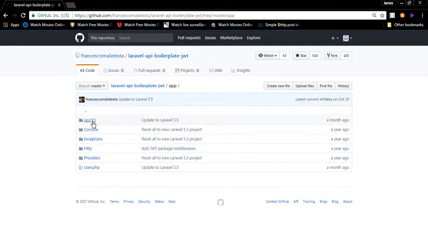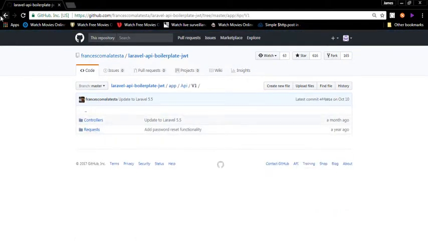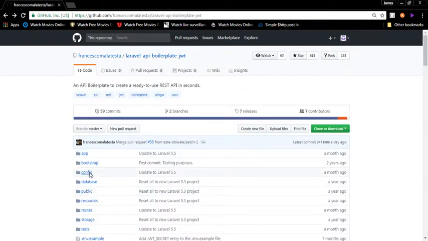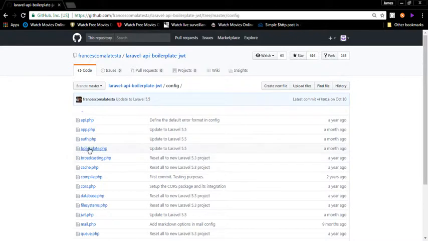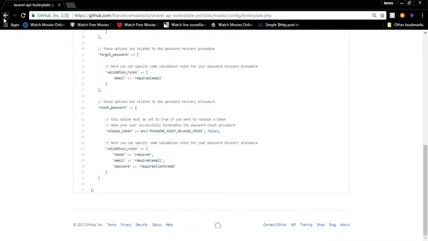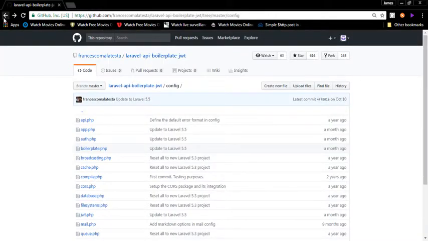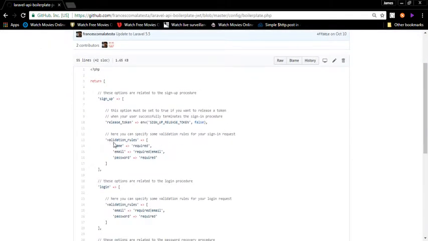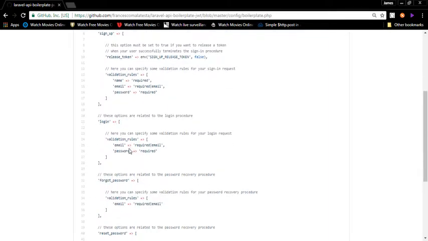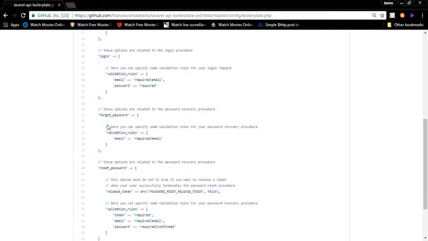It's got this file over here, the controllers and requests, and this. It's gonna be a whole part of what I'm gonna teach you, using some more tricks, also how to make your own configurations, your own configuration folders, especially when setting up validations. See the way he set up some validation rules, right? Name, email are required. During the login, the email and the password are required. Validation rules for forgotten password, stuff like that. Okay, so without further ado, let's get to it.